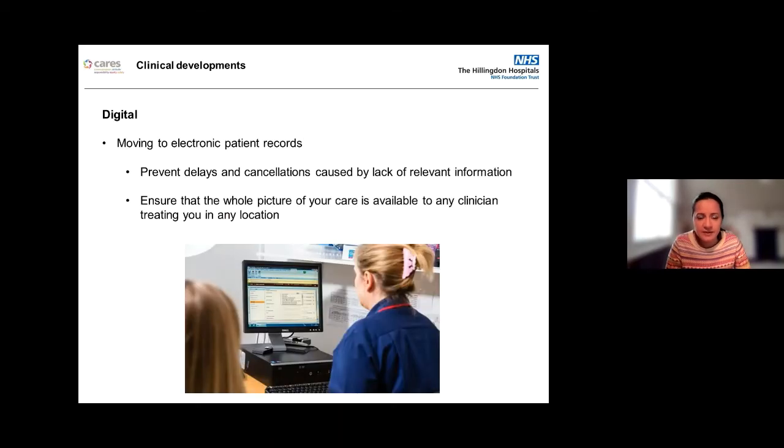Next slide, please. So I talked earlier about one of our key principles being that we want to make this hospital fit for the future, because it's taken us an awfully long time to get to this point. So I started at Hillingdon about 12 or 13 years ago, and I remember meeting the chief executive then showing me plans of a potential new build. And so we've known for a long time that the estate at Hillingdon needs improvement. And it's so exciting to be finally in this position where we can see that it's hopefully becoming a reality. So we've got to make sure we're not going to get another hospital in the next 50 years. We need to make sure that this hospital is fit for purpose and fit for the future.